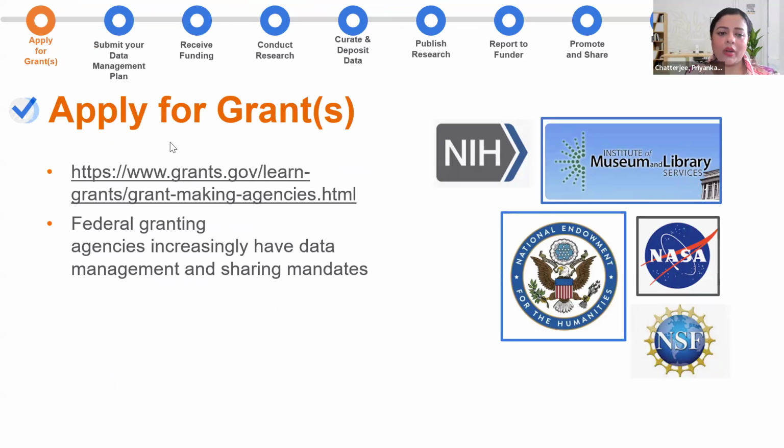Now, at this point, I would like to do a quick poll once again, where I'd like to understand your thoughts on whether you use any of the available research data management tools. Are you aware of Mendeley Data? So we will take a quick poll to understand whether you know about Mendeley Data.